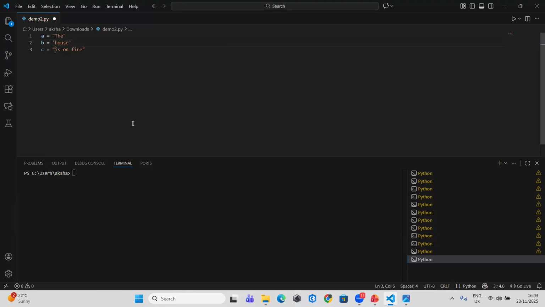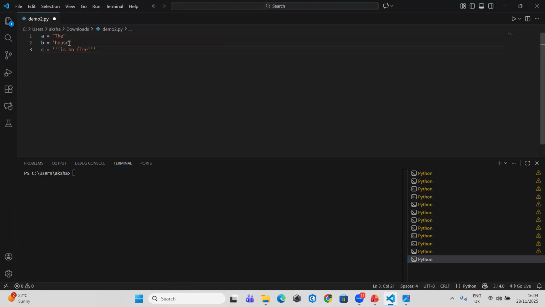So either double, single, or triple. So you can define a string in three ways. But a good practice is to use double apostrophes.